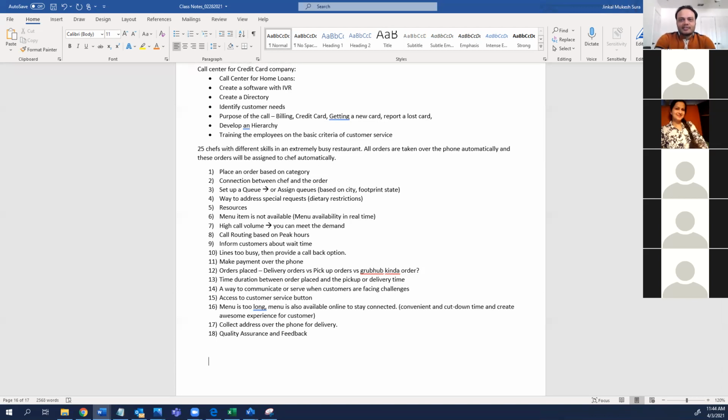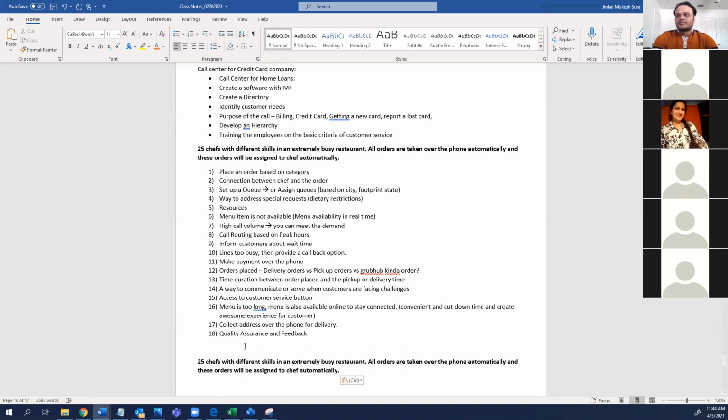Let's take one real example now. Exact same question, I'm phrasing this question in a different way now. Exact same question for a different product. 250 drivers are available in the city of Dallas with different ratings.